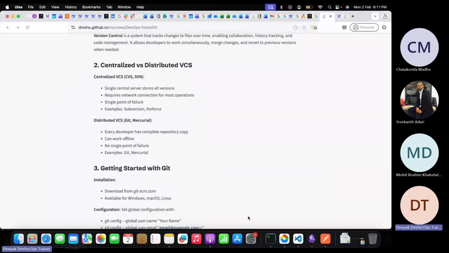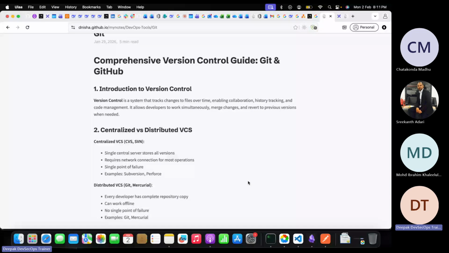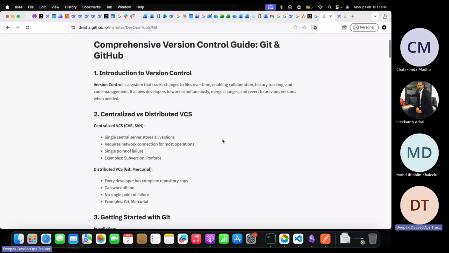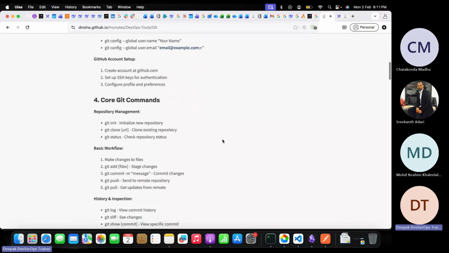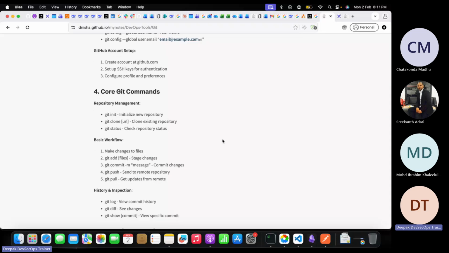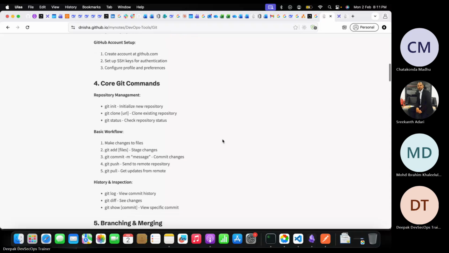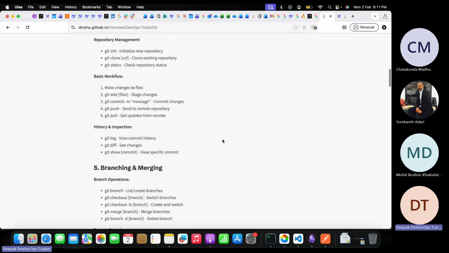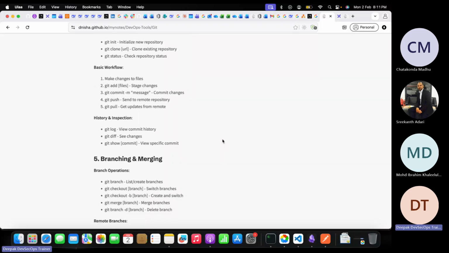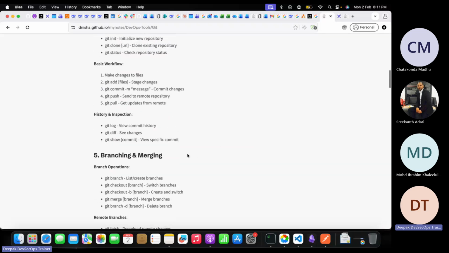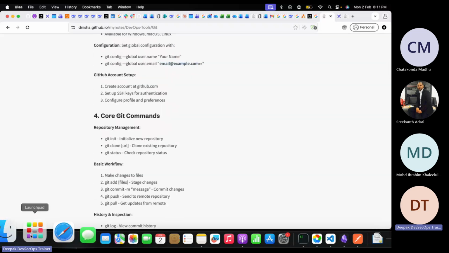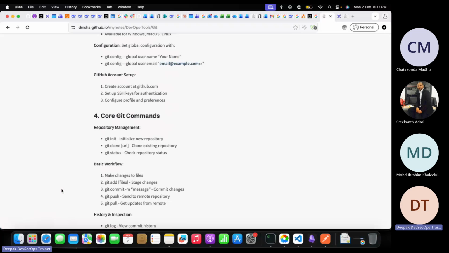So yes, I believe we have covered only the stages of Git. What all stages are there? We have done add, push, commit, and then check logs. Today we'll learn about branches, how to cut a branch and all of those things. So let's explore that. But before that, I want to show the authentication mechanism of Git.